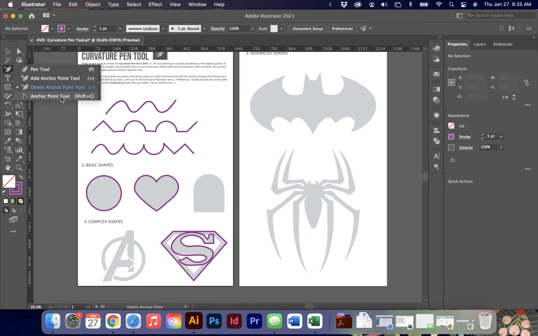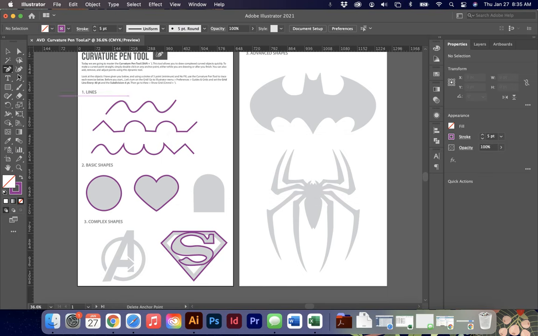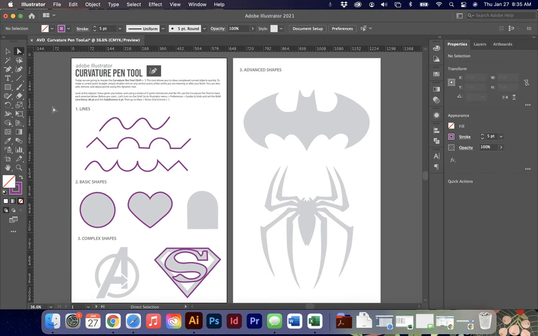If you missed a curve and you like this one better, personally, I would go back to the curvature pen tool to add a curve back. And then, of course, the direct select is always your best friend. Hopefully, you'll find a lot of good use for this as we continue to move through Illustrator. Thanks, and I'm looking forward to seeing your superhero logos when you're done.